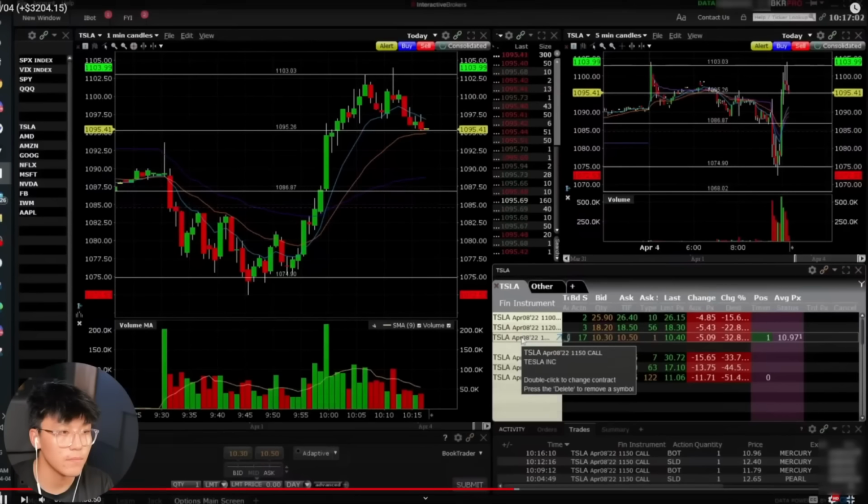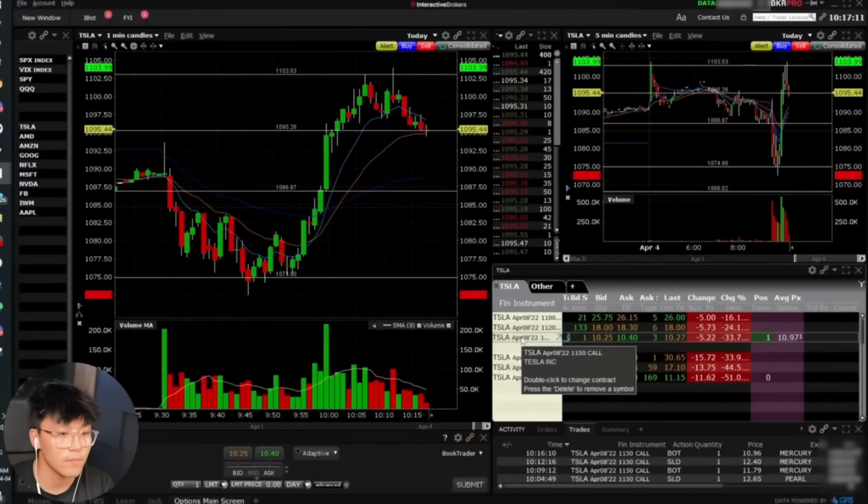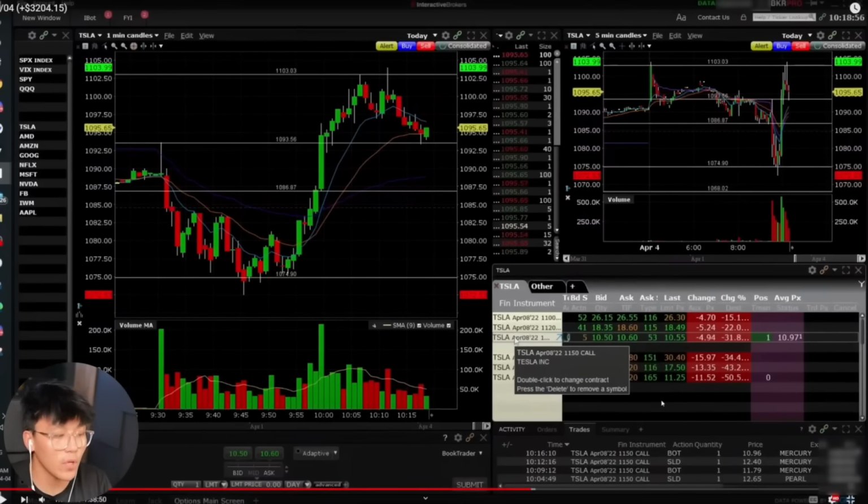Yeah, there is an edge. Let's see if it holds this. So you can see right here what I'm looking at is the opening range break and retest. I've hammered this strategy so many times over. It's the exact same strategy and it still works to this day. I've been trading this strategy for a few years now. And as you can see right here, I'm looking for that break above your opening range candle high, and I'm looking for that retest of this level for continuations back towards the upside.